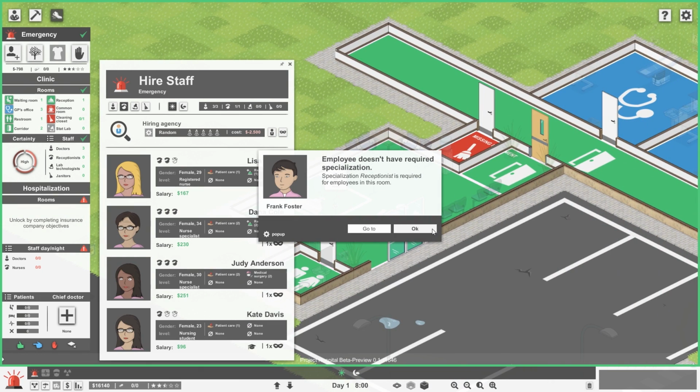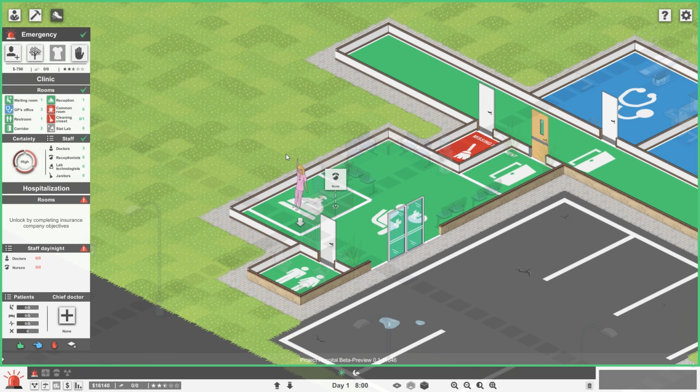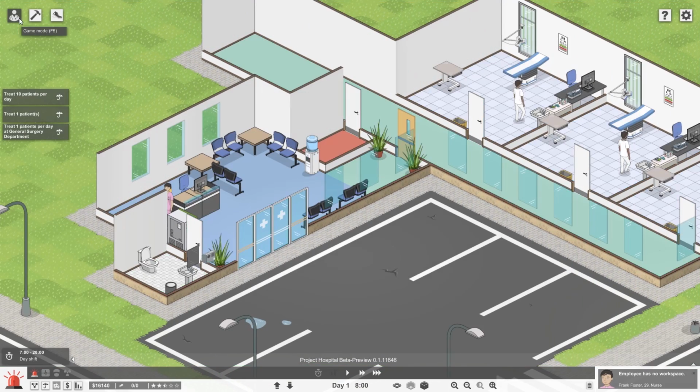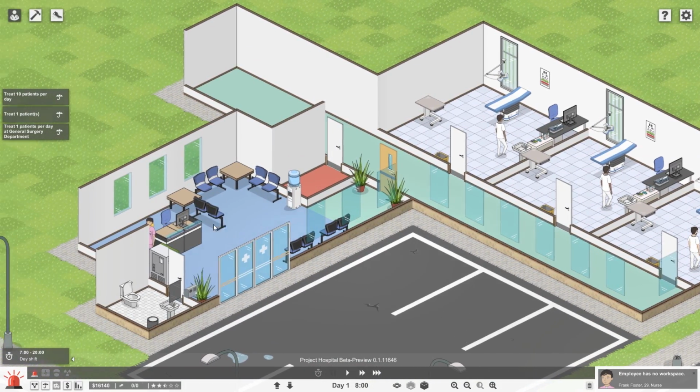It says he doesn't have the requested specialization. A receptionist is required for employees of this room. Oh, you're not a receptionist? Oh, I'm sorry. Let's go ahead and hire her then. There we go. All right, I guess we'll have Frank just hanging out. I guess there's a specialization you need to watch out for. That's right, Frank will hang out and can assist. We'll assign him to something in a little bit.